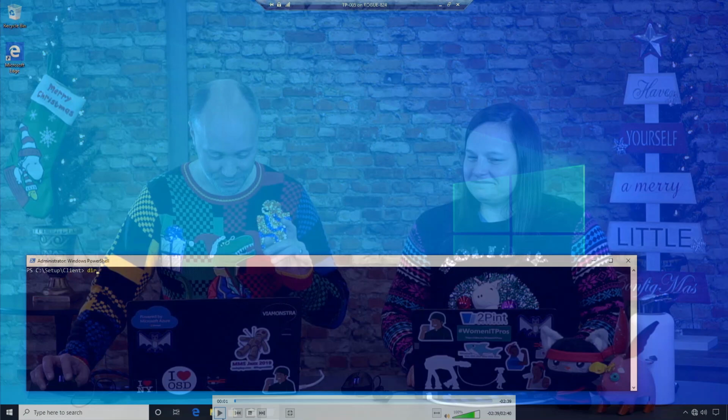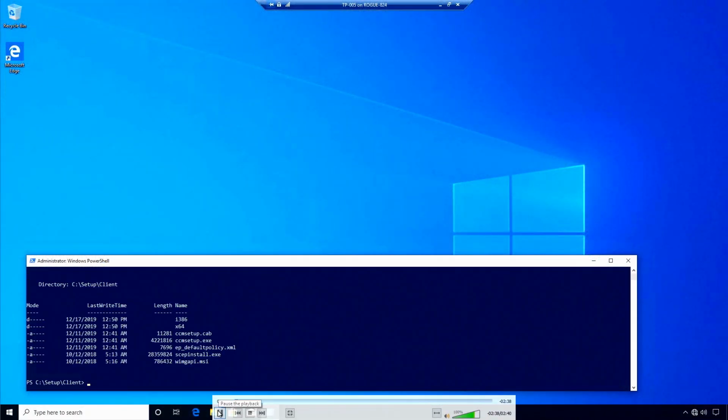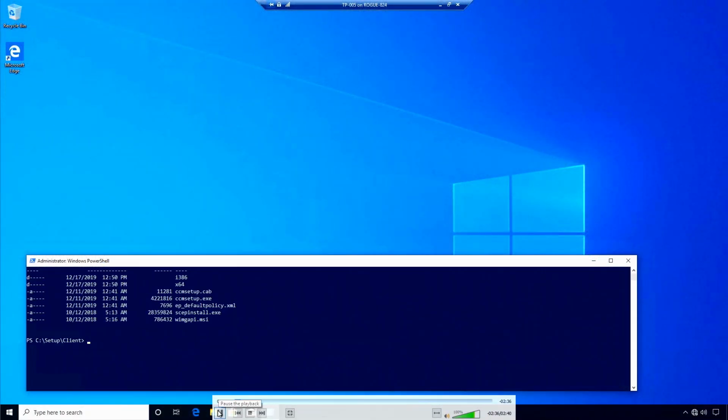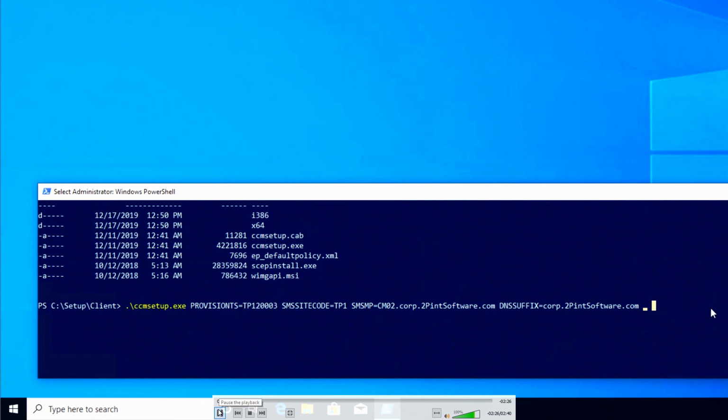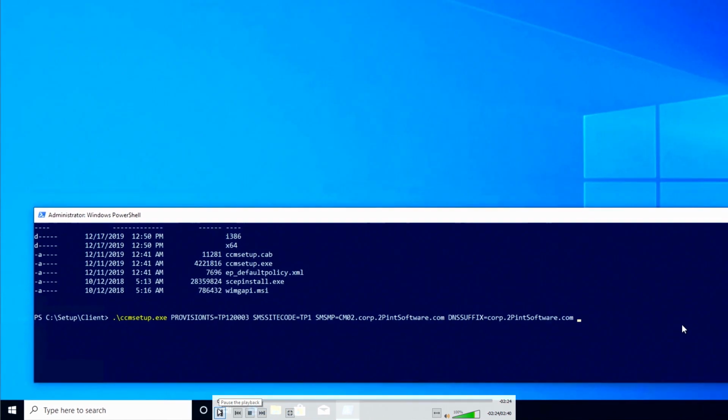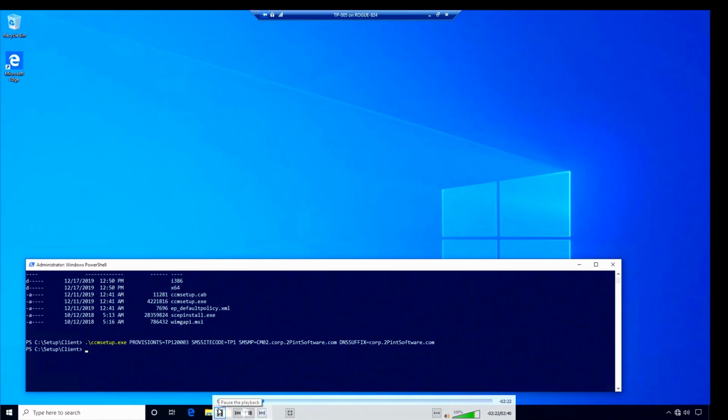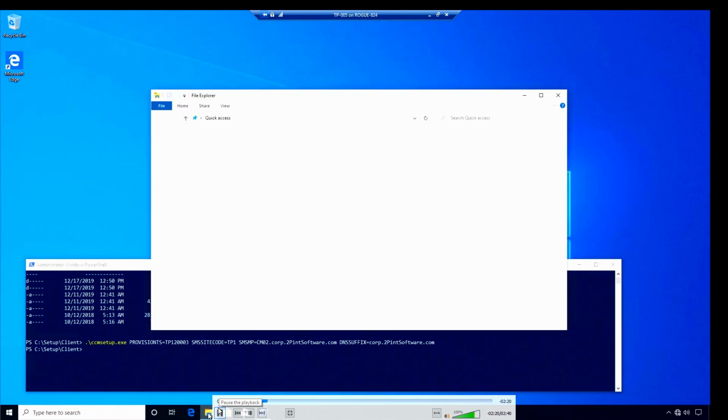So what I have here is I just copy down the client installation files. And then I'm going to run ccmsetup.exe with a few switches where I specify this particular deployment ID that I showed you guys, together with the usual management point and site and other stuff. So I'm starting the deployment and it runs in the background. I will open up the log file.